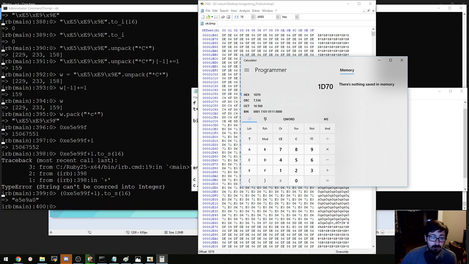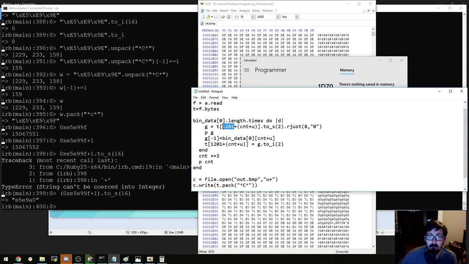That's going to be 7536. Plus D, that's going to be, we have 3 bytes.